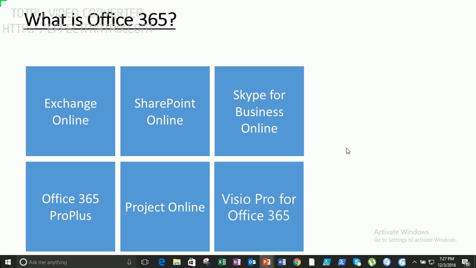So Office 365 is a cloud suite of all these products put together so that you don't need to invest or waste your time on implementing them. You can go ahead and buy Office 365 and just utilize the application, and you don't need to bother about installing it, configuring it, patching it, or taking care of all that stuff.